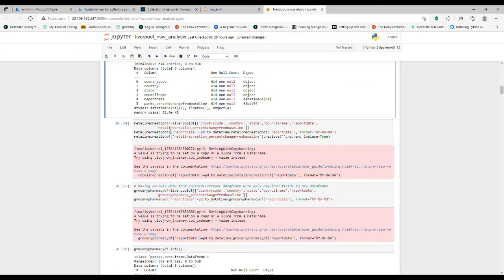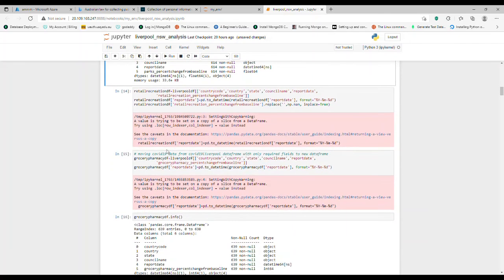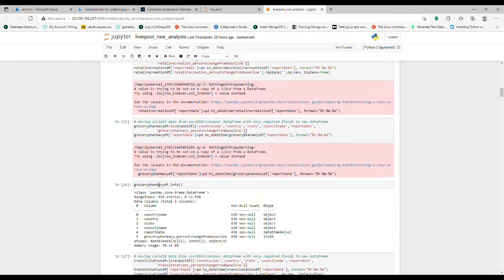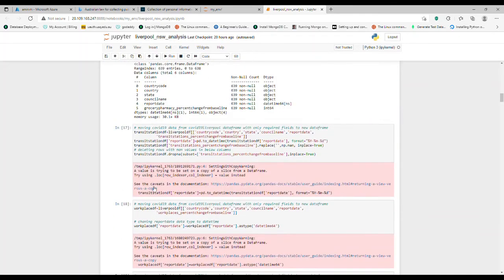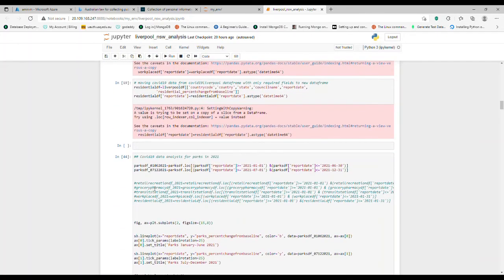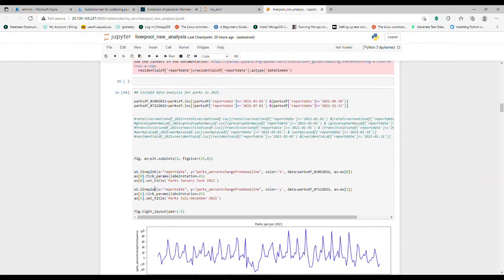And the second data set is for retail, recreation, and grocery, and I'm doing all this work here, and as you can see, all this data is showing here. Because I only executed the parks related data frame, I'm just running the parks related data frame here as well.